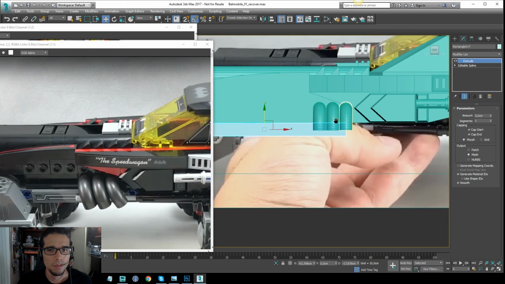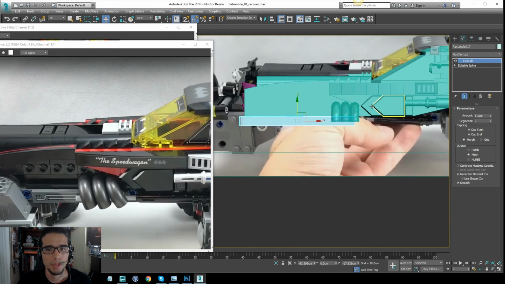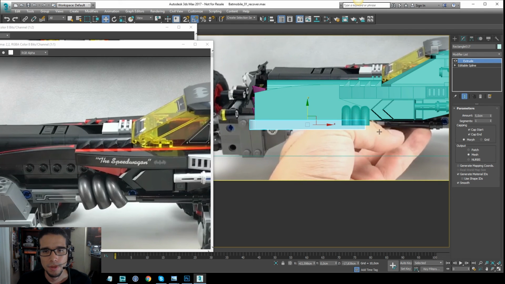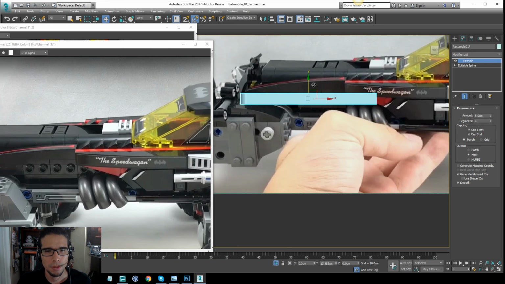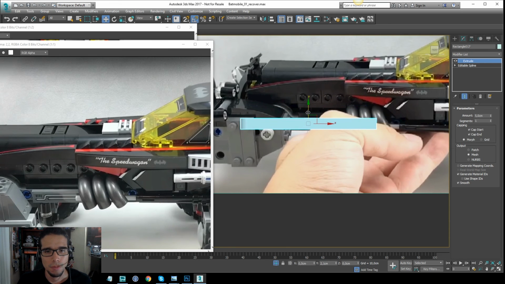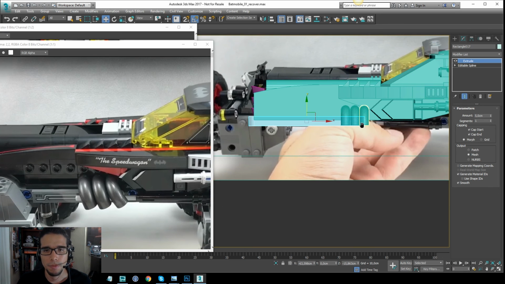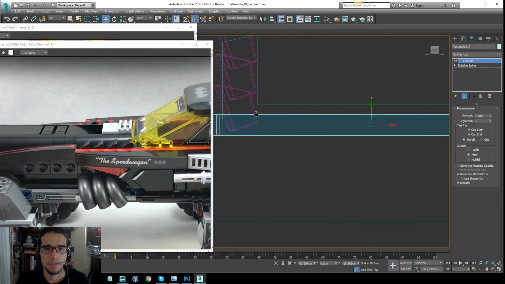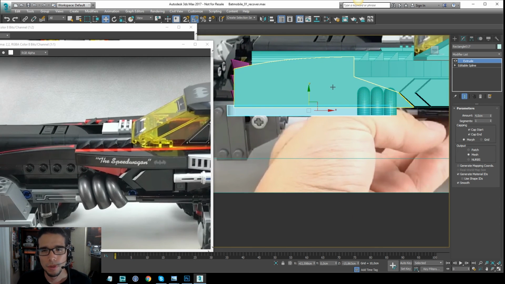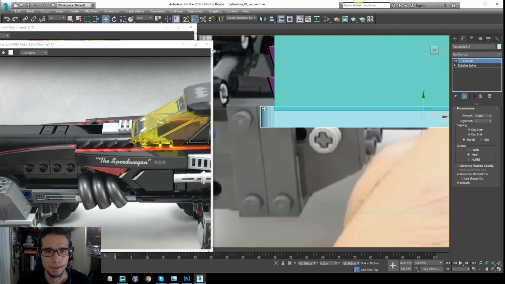The thing that is bothering me a little bit is maybe the pipes. These pipes are not, yeah, but this is how it looks. The pipes are longer, so maybe my pipes are a little bit smaller. I am going to keep them at 4. And I will move this a little bit down.